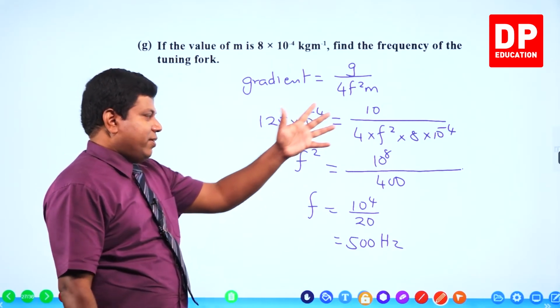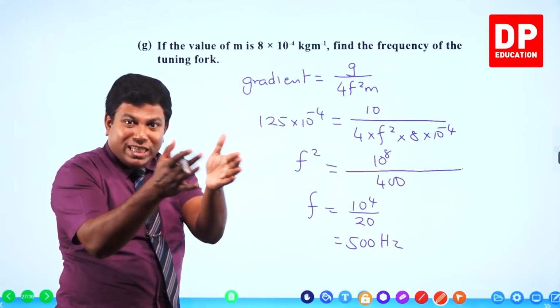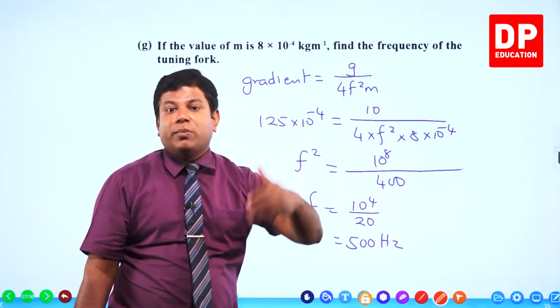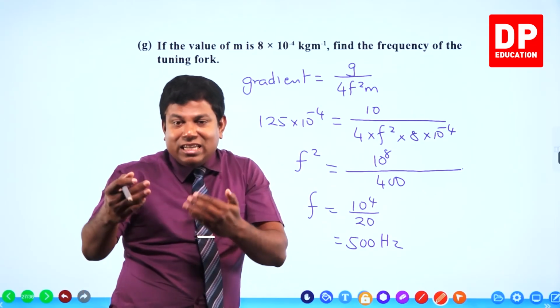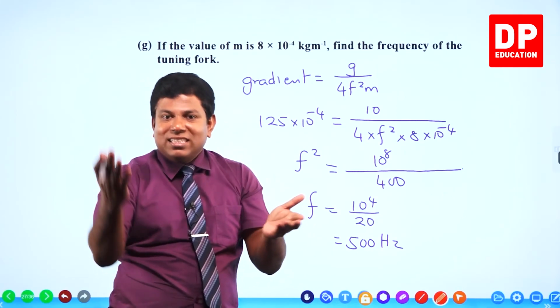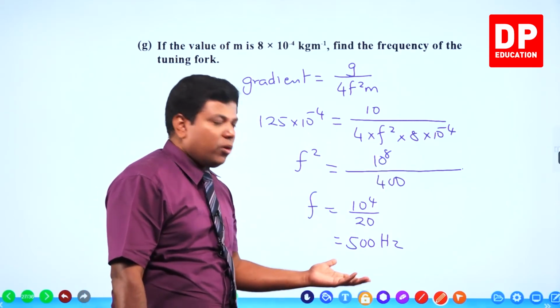So use some techniques when you are solving it. Remember, f squared is there, I have to take the square root. Wherever you see squares, keep it. That's why I kept 10 to the power 8. I didn't want to keep 10 to the power 9. If you keep 10 to the power 9, when you take the square root, it's difficult. If you have even powers, 10 to the power 8, 10 to the power 6, then divide the power by 2 and that's the square root. 10 to the power 8, square root is 10 to the power 4.